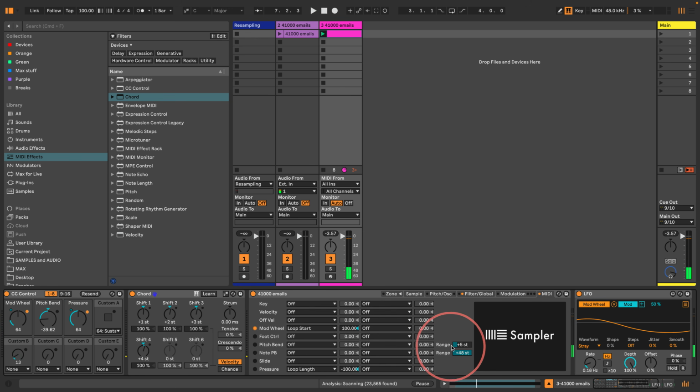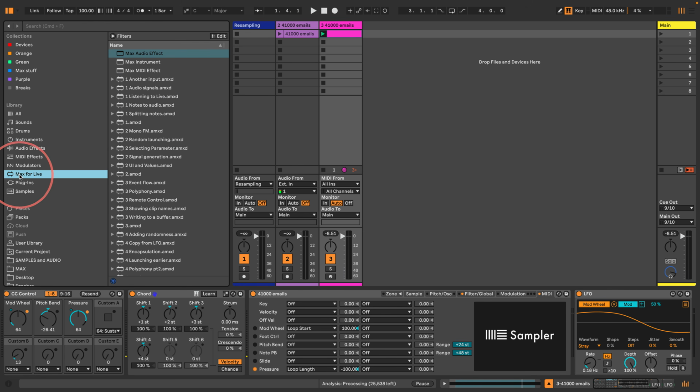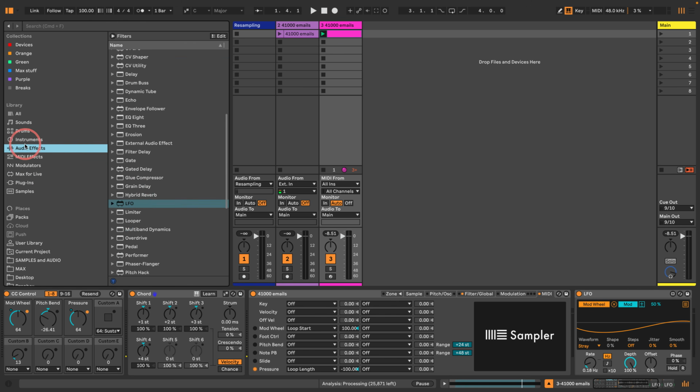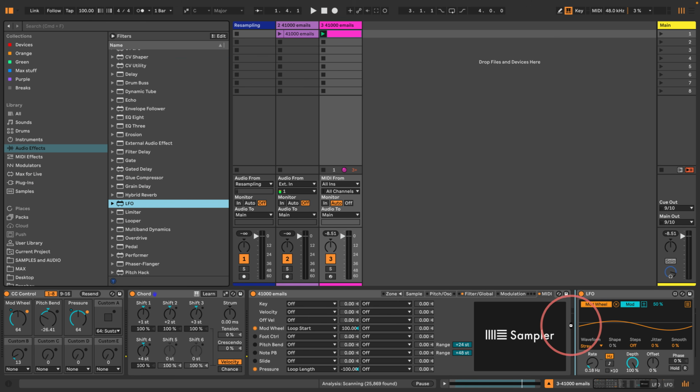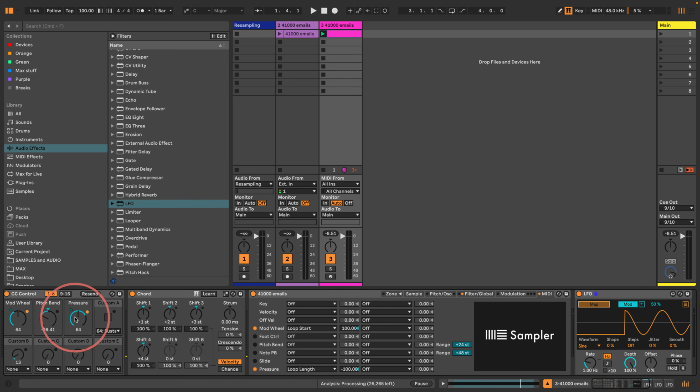Okay, let's increase the pitch bend range to 24 semitones. And let's get another LFO and assign it to this pitch bend macro. Where is the LFO? There it is. Let's put that one there, and then map that to the pitch bend, and set the pitch bend to the center. I wasn't sure about this modulation thing at first, but I'm starting to get quite used to it. It's nice to be able to flick certain things to the center.